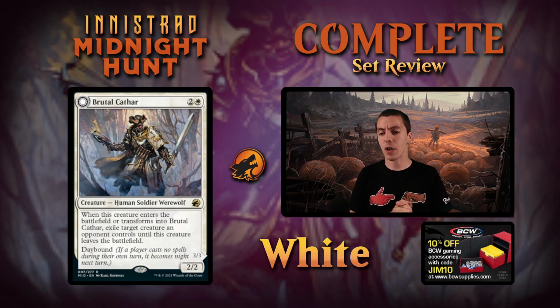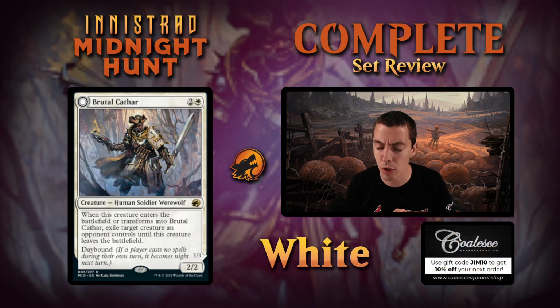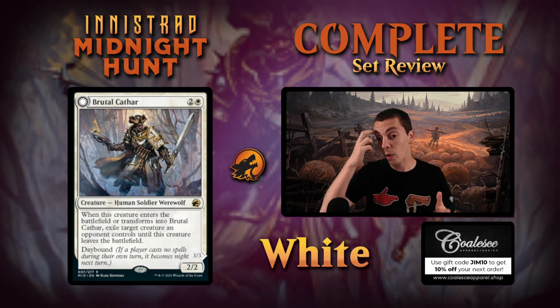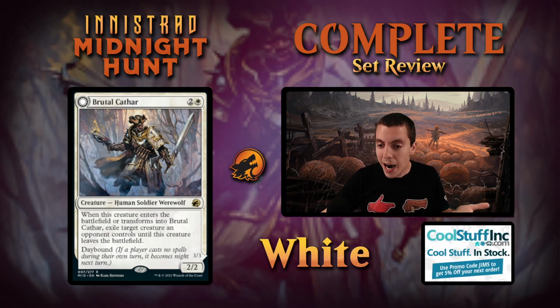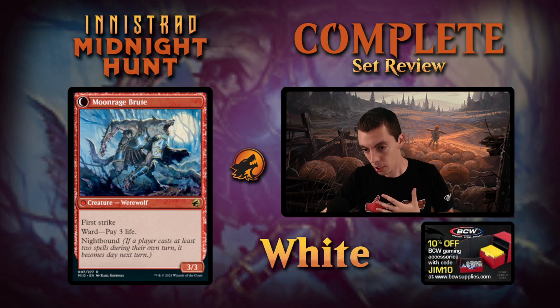And we have here a variant on the old Banisher Priest, Fiend Hunter, etc. card. 3 mana for a 2/2. When it comes into play, exile a creature, and then the creature gets exiled until this thing dies. Right, so that's fine. The Banisher Priest is a pretty fringe card, but then it flips when day turns night into a Moonrage Brute, which is a first striking 3/3 with ward, pay 3 life.